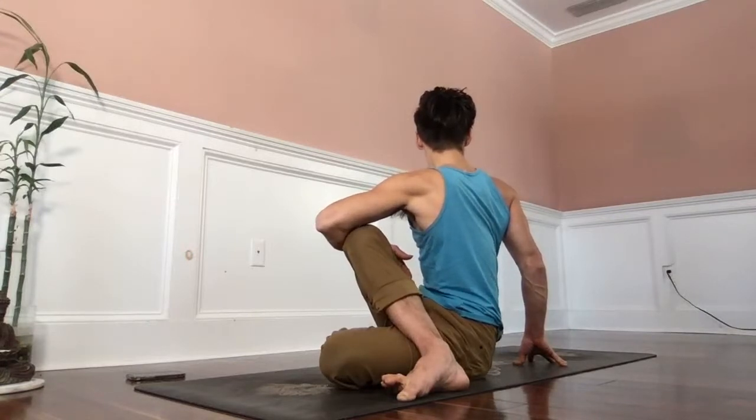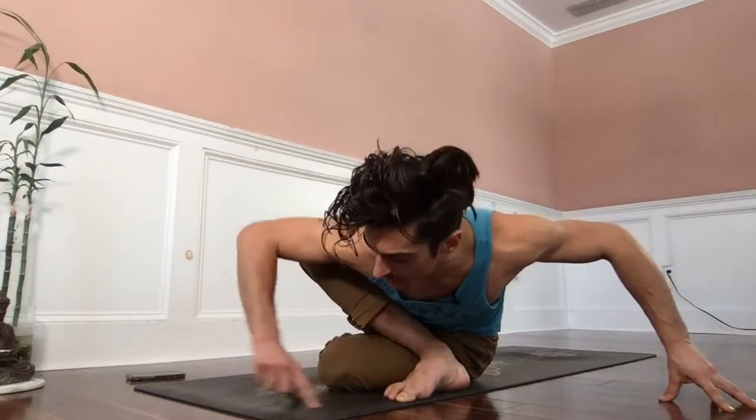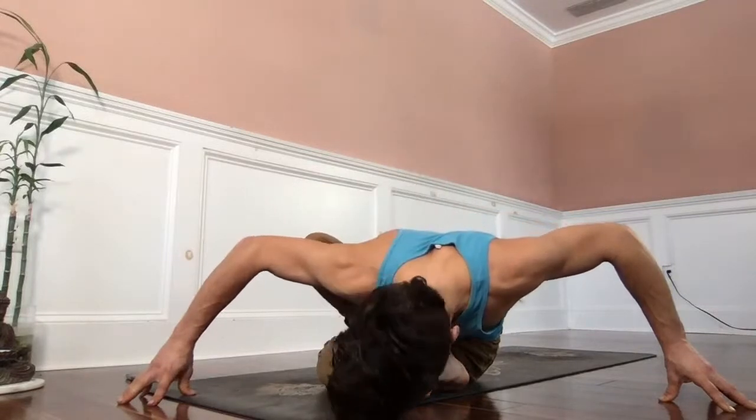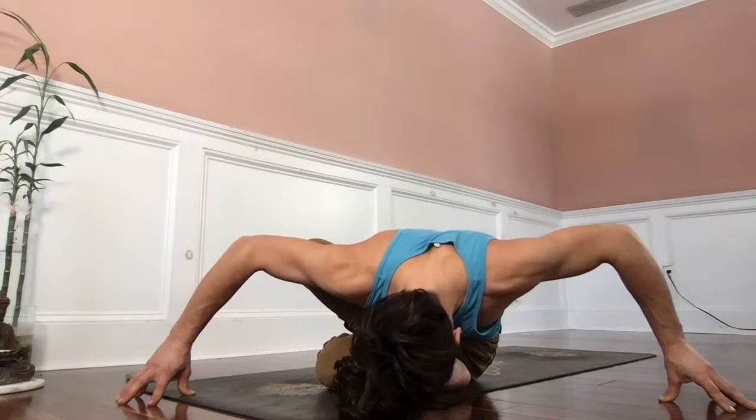Use your inhale to unwind. Now as you exhale, you're going to bow slowly to the inside of your right foot, but your right hand is off on a diagonal from the front foot, okay? Let's hang out here for a couple of breaths. This is very much like a lizard pose. It can be a nice deep hip opener if you allow it.